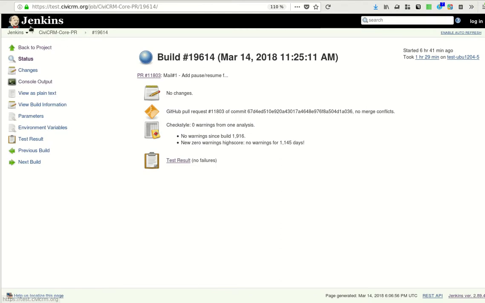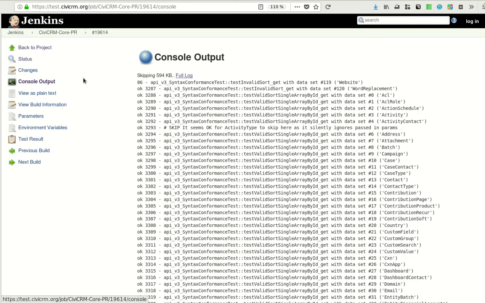This brings us to Jenkins, which is the testing tool that we use for running all these automated tests. It's not a very user-friendly tool, but once you're here, you have only two clicks. So go on Console Output, and then be sure to click Full Log.